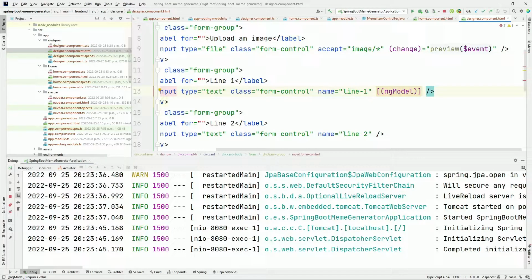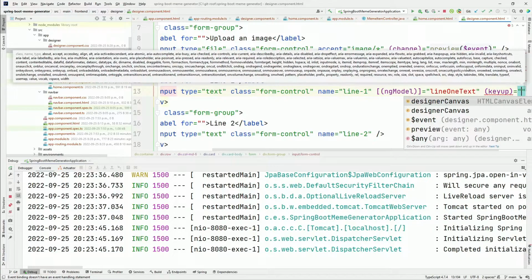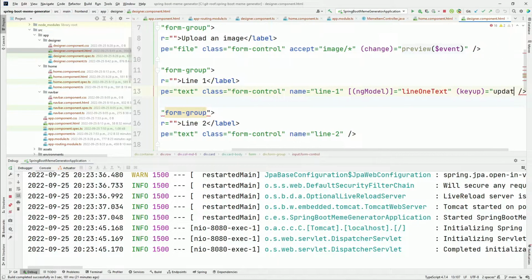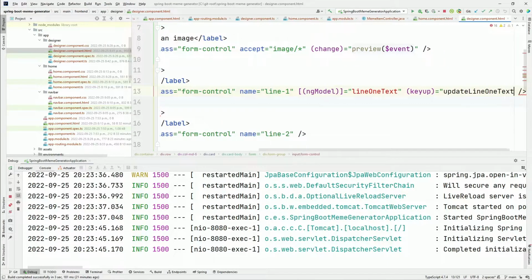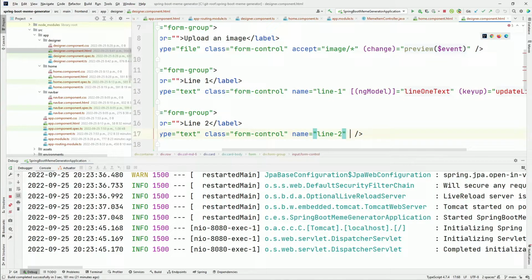So we're defining a model as line 1 text. So this will be the model of this input element of this phrase string. And then we want to add in round brackets a key up event listener, and we'll call the function update line 1 text function call.